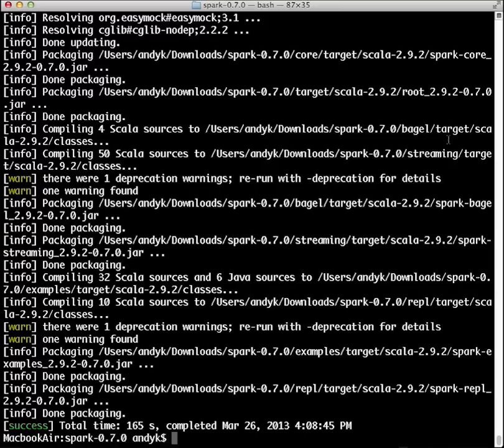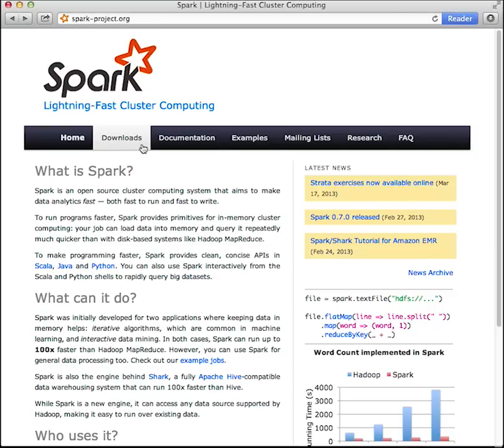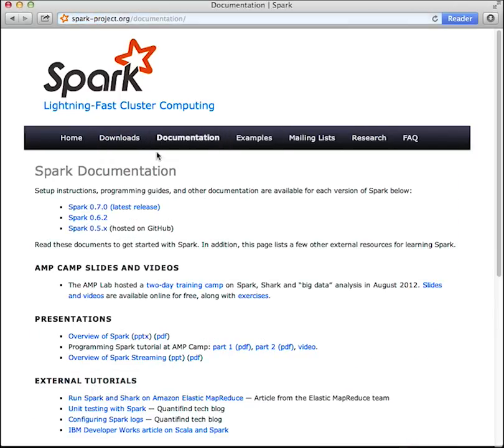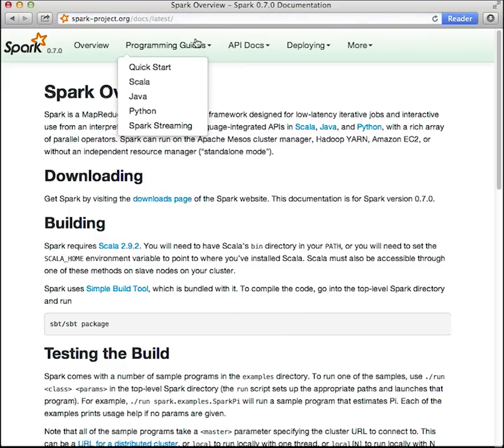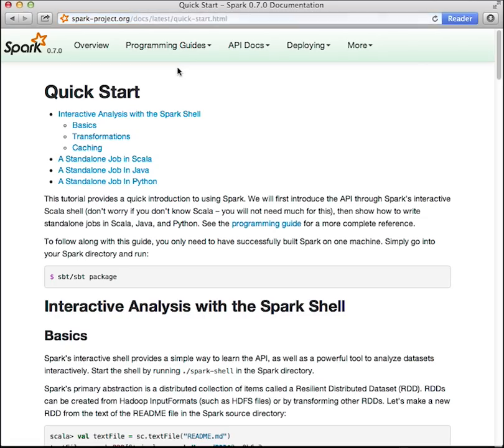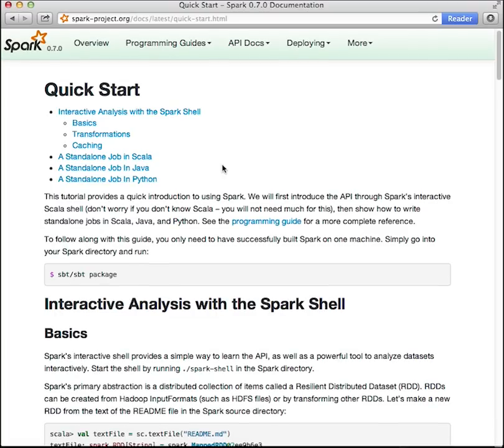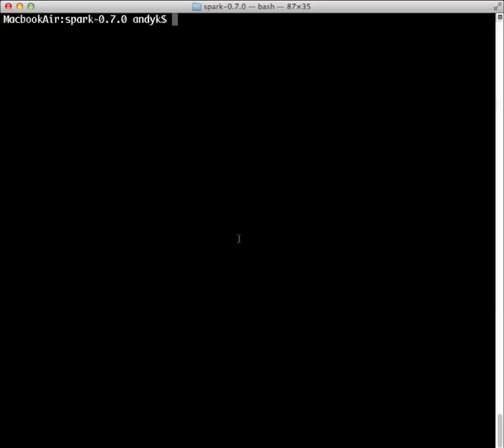For the rest of this screencast, I'm going to walk through just the first part of the Quick Start guide in the Spark documentation. Let's navigate there. Again, under Documentation from the homepage, click on your version of Spark, and select Quick Start under Programming Guides. For now, we're only going to cover the basics from the section called Interactive Analysis with the Spark Shell. Before we get started, though, let's make one more change to our environment. Let's change the logging level used by the Spark shell to reduce the amount of log messages printed so that it's easier to follow along.